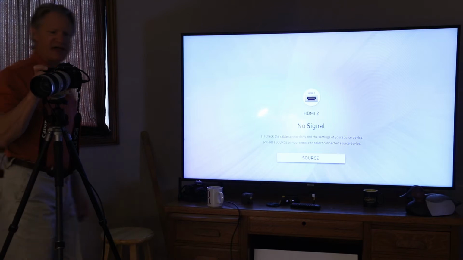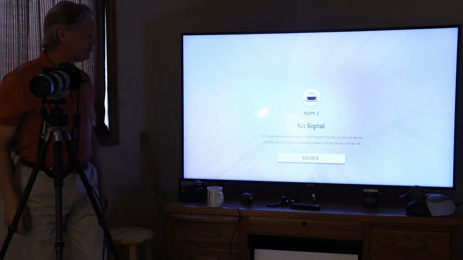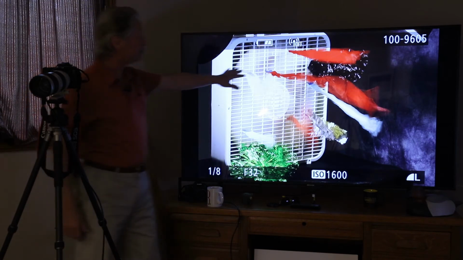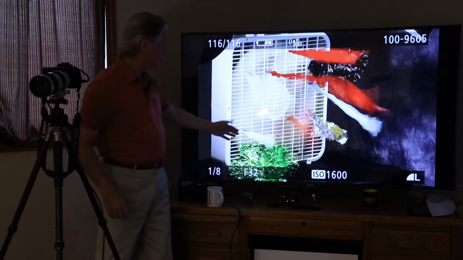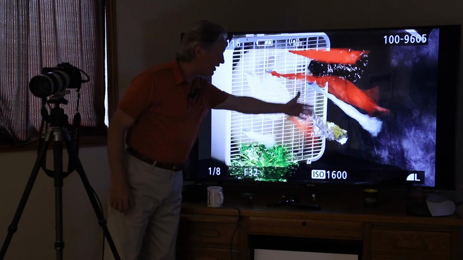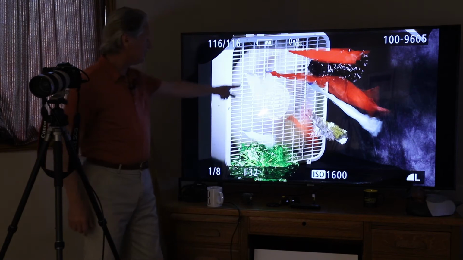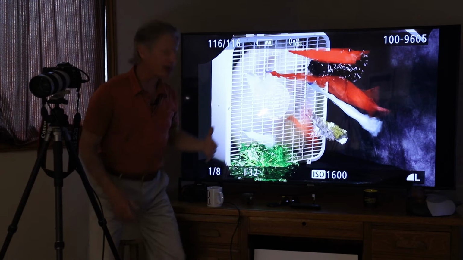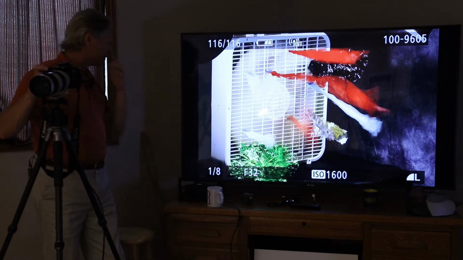So at 1/8 of a second, as you can imagine, even at f32, right? Lots of depth of field at 32, but at 1/8 of a second, look how much blurring motion we have, right? So nothing is sharp. Everything is moving. I actually kind of like the white. It looks pretty cool. This one you can't even see it's moving so much, right? It's never in place long enough to get recorded. Okay? So let's just start bumping the shutter speed.